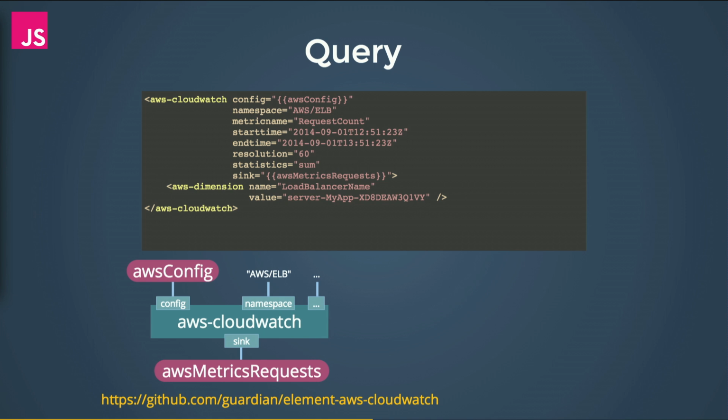That's going to contain time series. We also see that we can pass in an AWS dimension, sort of sub-element, just the same way you do like an option inside a select, for instance. OK, so we've got our data, and it looks very much like what we had before, which is this time series data.